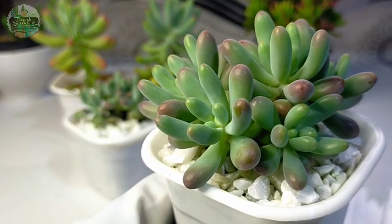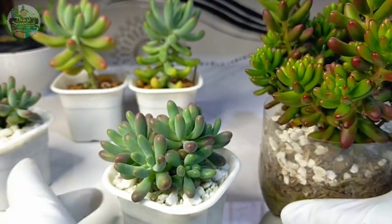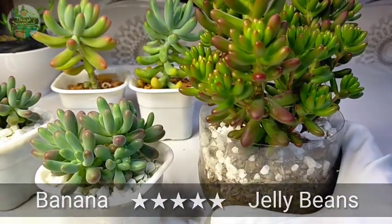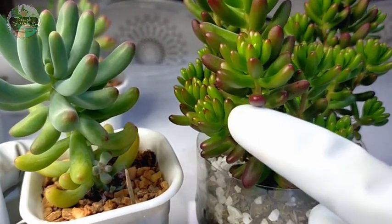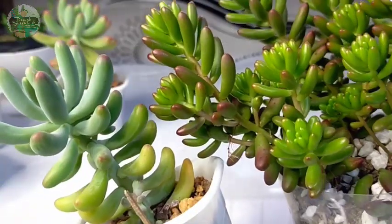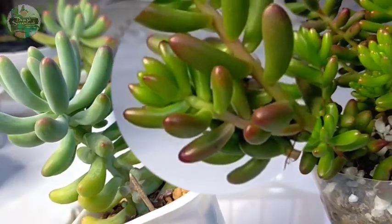Before we talk about yung different care tips for our banana plant, let's try to have a side-by-side comparison muna ng ating banana versus yung ating jelly beans, especially for beginners na nanonood sa ngayon. Maybe they are confused about the differences ng ating banana plant versus yung tinatawag nating jelly beans plant. On your right, this one is yung ating jelly beans. It's characterized as having these, ayan siya greenish yung kanyang color with red tips din. Also, in this case, it's also greenish but it's really more on the lighter side na pagka-green. Both of these succulents are already matured sizes, and makikita nyo naman yung kanilang mga leaves bigger, so parang 2 to 3 times bigger yung leaves ng ating banana as compared dito sa ating jelly beans.